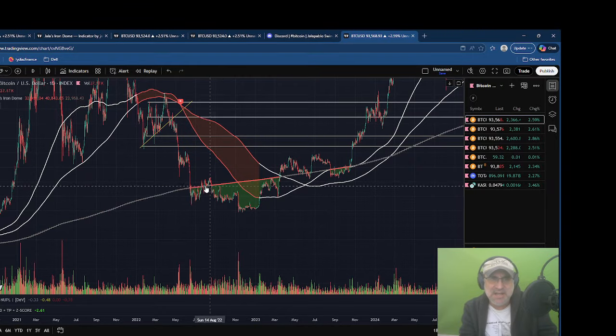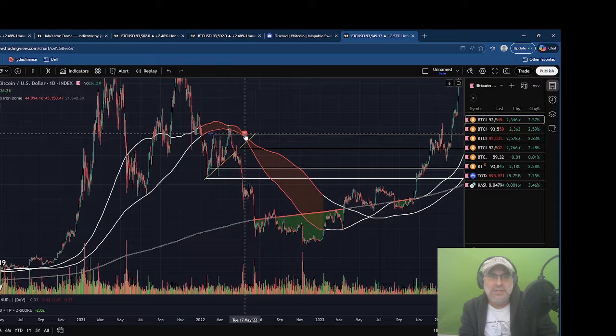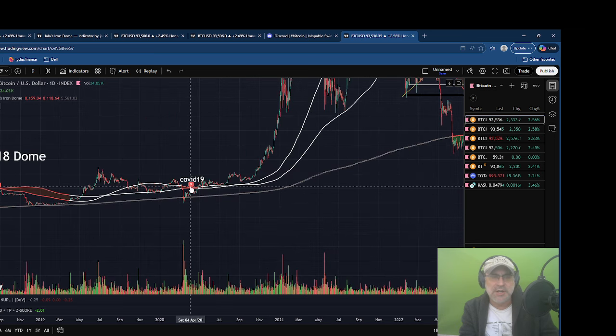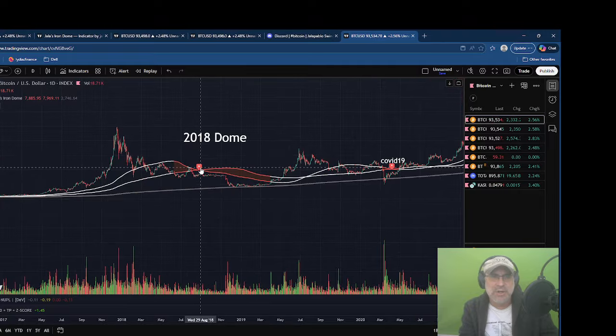But here we have it, and then I had the 200 temporarily, as long as the price is beneath it, turn red until it marks back up again. We noticed here again, the iron cross. The purpose of the iron cross, this is the bear. This is basically just the bearish crossover here, the 200 and the 400 simple moving average. It's just the iron cross. What this does is it basically confirms the dome. That's all it does. We see that here. We saw it here during the pandemic, and then we saw it here at the first recordable one with all 3 simple moving averages back in 2018.